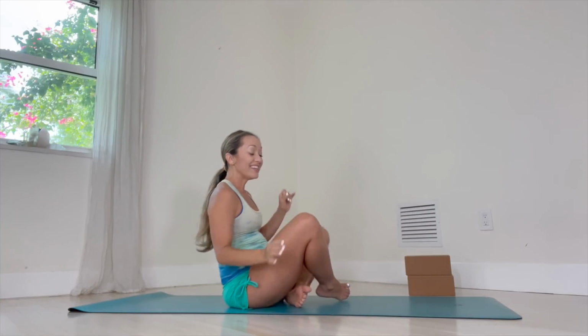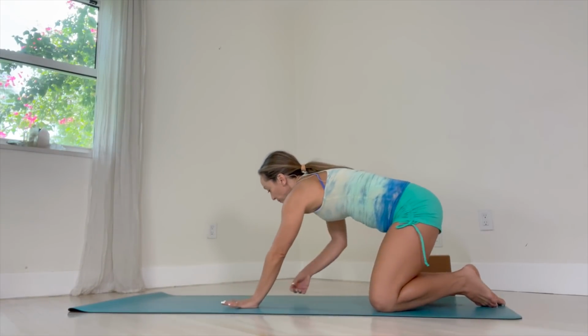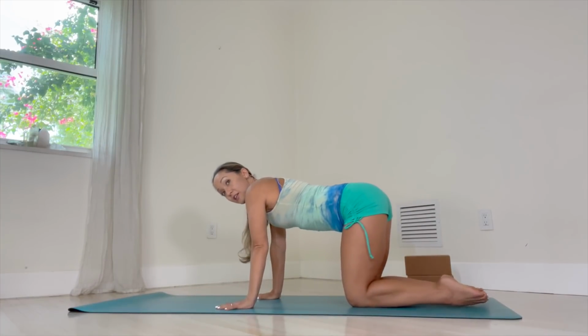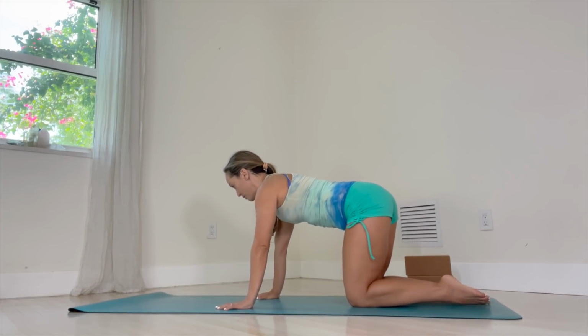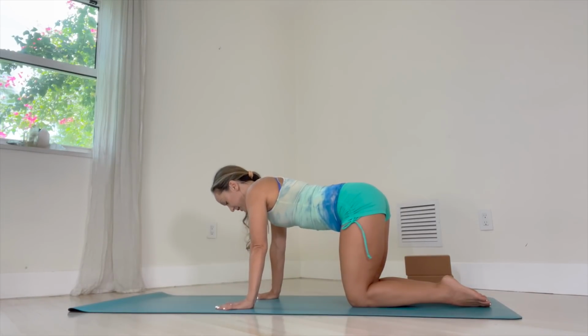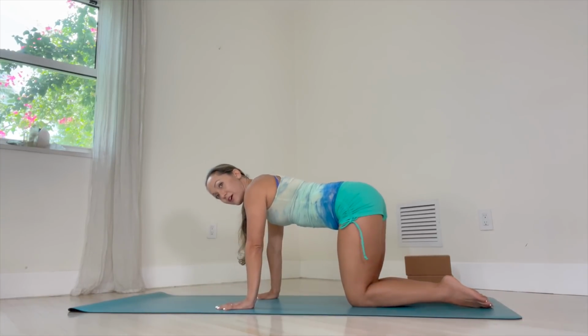Very good. Now let's come over onto your hands and knees. So you want to turn over onto your hands and knees, and we're going to take a tabletop position. And as you take your tabletop position, I want you to grip your fingertips, root down into the knuckles and the heels of the hands, and we're going to just hold this tabletop position for 5 breaths.